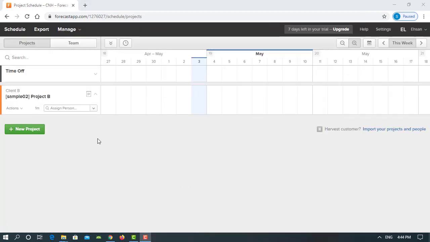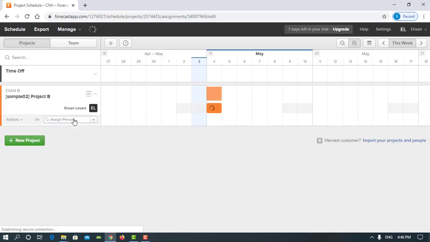As you can see here, the project I defined is now present, and we can see some of the information we added, like the project note, and we have some possible actions to take, like to edit the project and delete it or other things. And here I'm going to start assigning new persons to the project. So if you are working on the project yourself, you can add yourself, like I'm going to do.